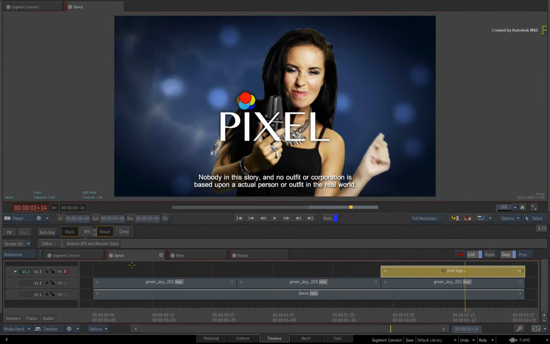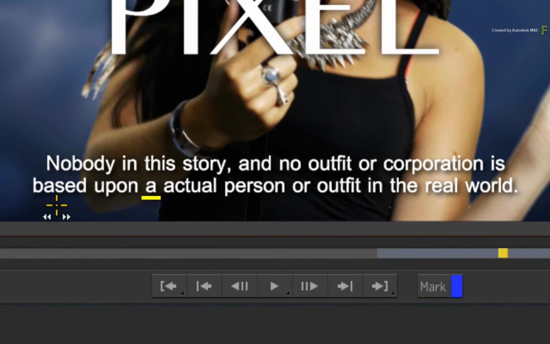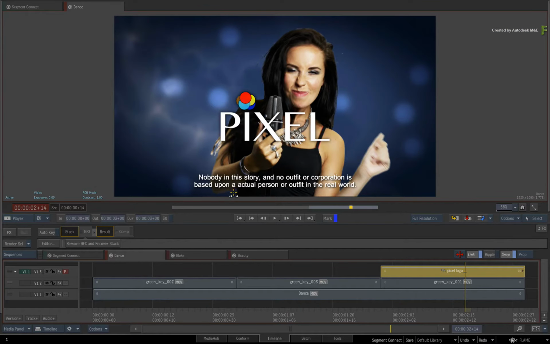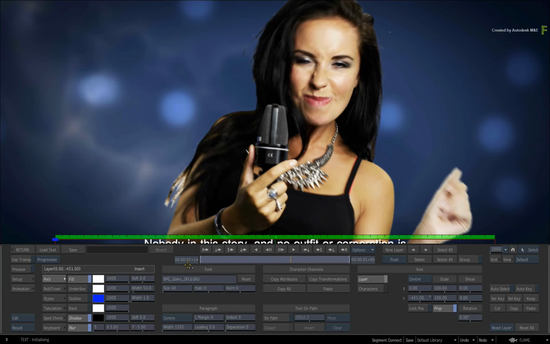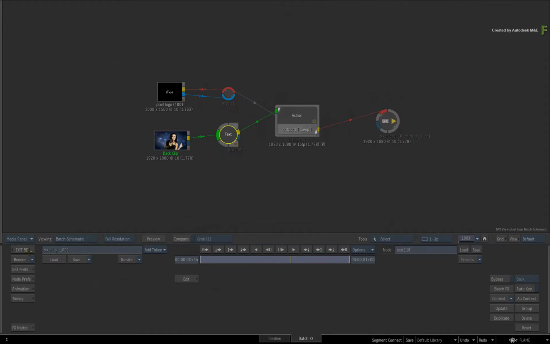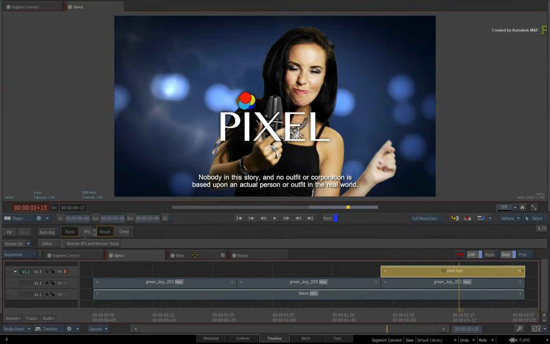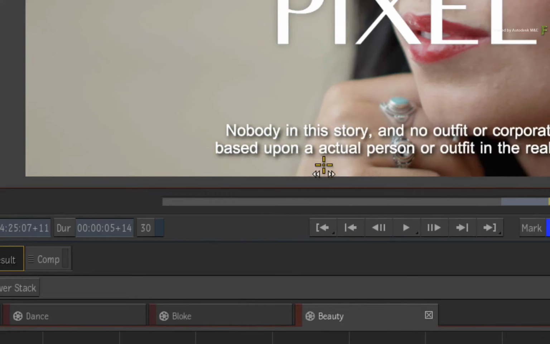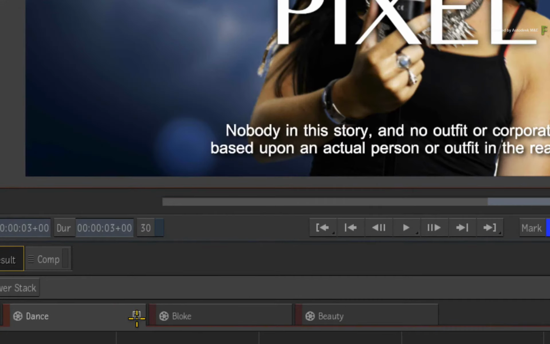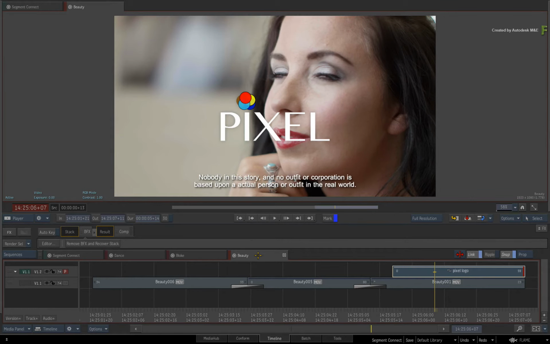Now let's say after doing all of this, someone reads the disclaimer and finds a typo. The text should say, based on an actual person, instead of based on a actual person. In this case, you can go into Batch Effects and go into the text editor. You can select the problem area and correct the typo. When you exit the editor and Batch Effects, the typo has been fixed for this particular sequence. When you switch between other sequences, the typo is still in every other sequence. This is where it can be painful to go through each sequence and fix the typo. If you have 40 or 50 sequences, this is not funny.